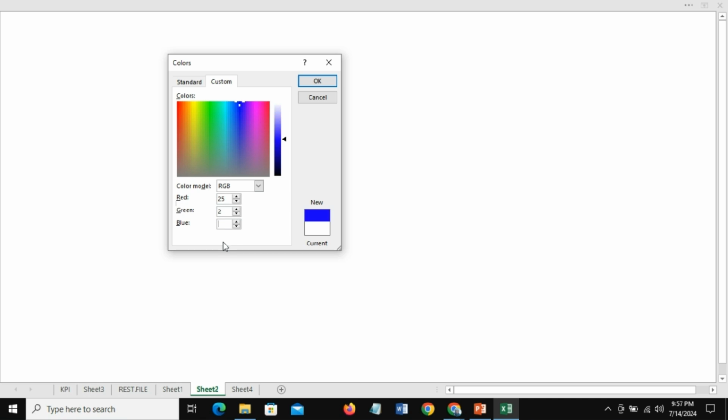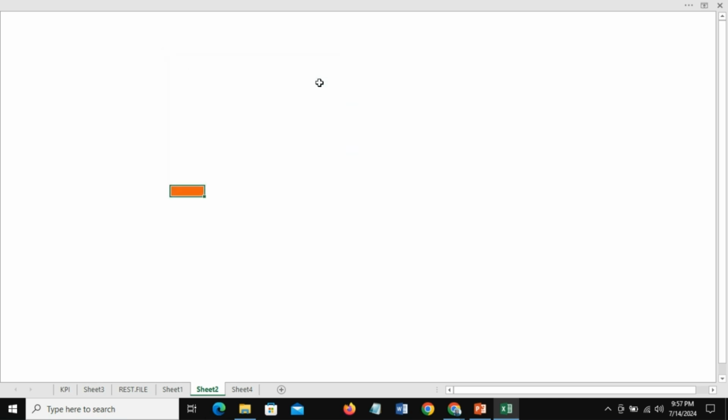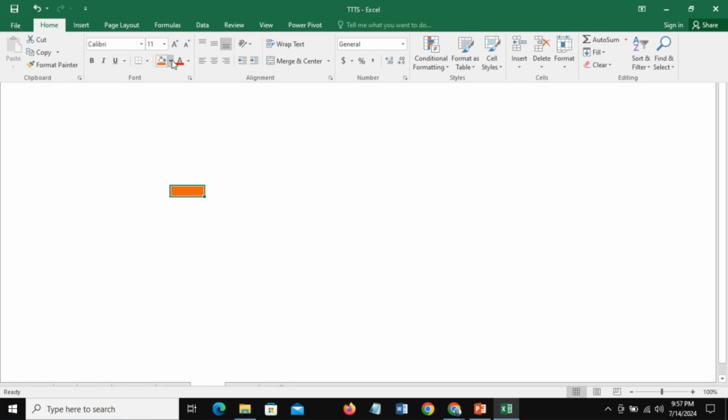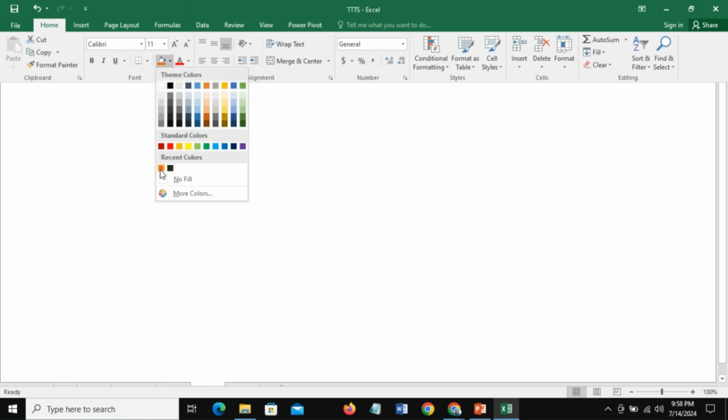Let me just say, I would like to use a brighter color, so let me just select any color from here. So 241, 97 and 17. If I say okay to this and I come back to my color, I would see this color that I just chose. Now Excel only gave me this particular color. It didn't give me the different range of this color. But when you create a color scale, Excel will give you different range of that particular color.